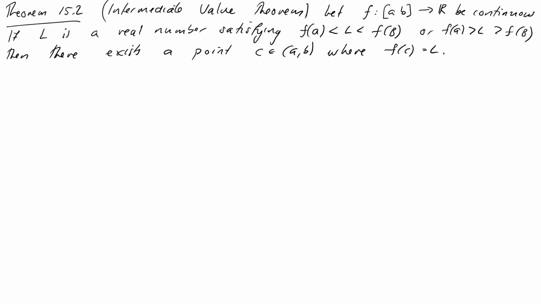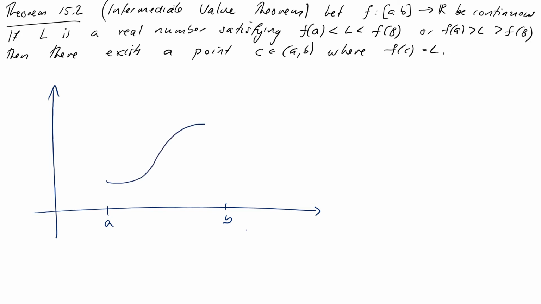Okay, so here is our next theorem. This is the intermediate value theorem. And this one is quite simple to state, but it's even simpler to possibly just draw a picture of it. What it says is that if I have an interval a and b, and I have a continuous function on this closed interval, so here it goes. It's continuous, so it includes the endpoints. So just mark those in.